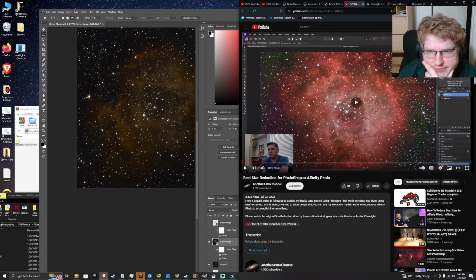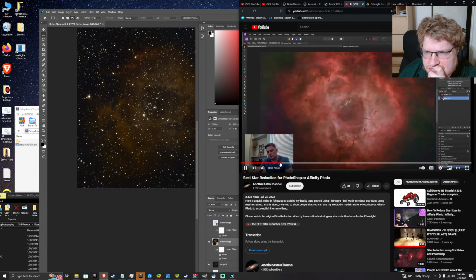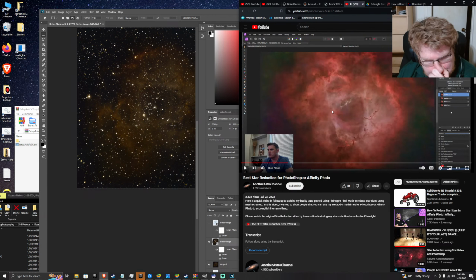Okay. Underneath is the one with stars. Again, this is just an image with high saturation, just so you can see it. Next, I'm going to copy the image. I'm going to hit Control C and Control V to paste it. So this is making a duplicate, and I'm going to do the same thing for my starless image. He makes two duplicates, and then he says he's making two of the versions. Which is what I thought I was doing.